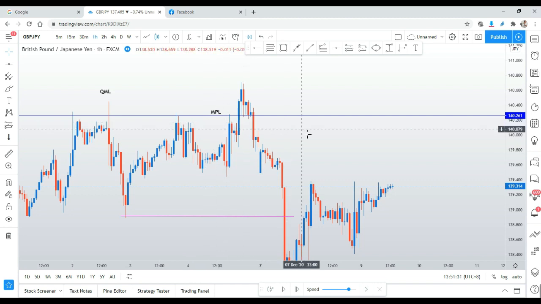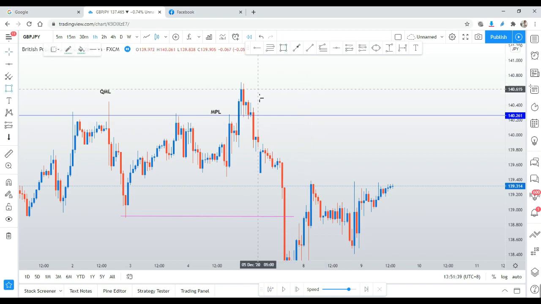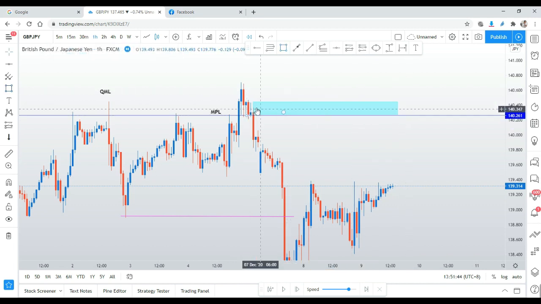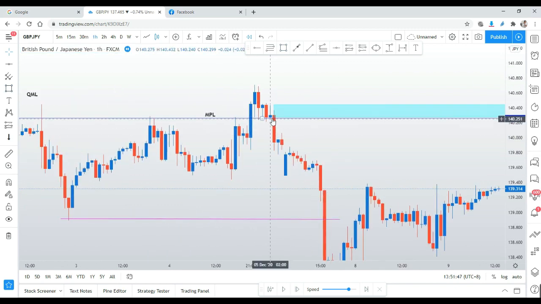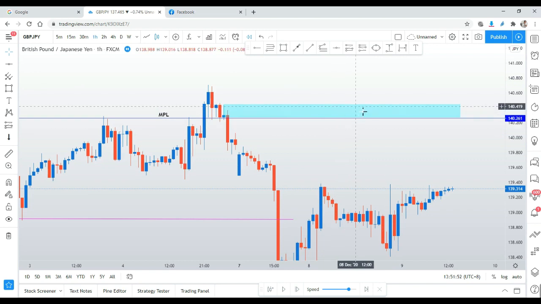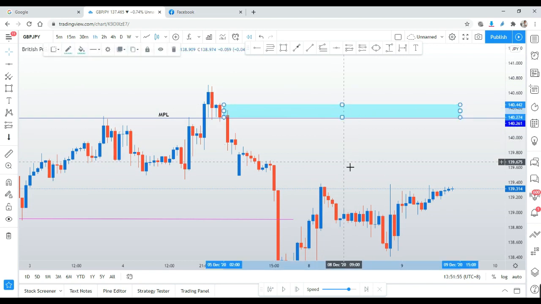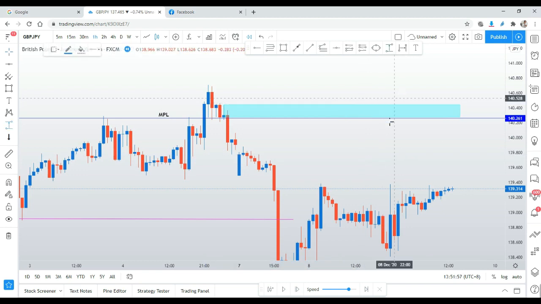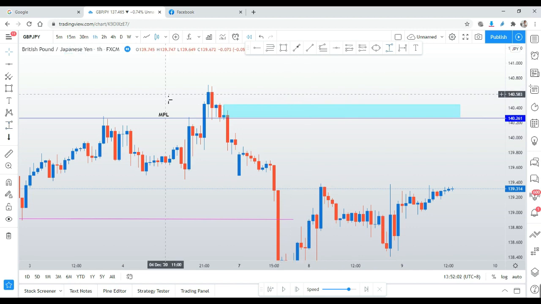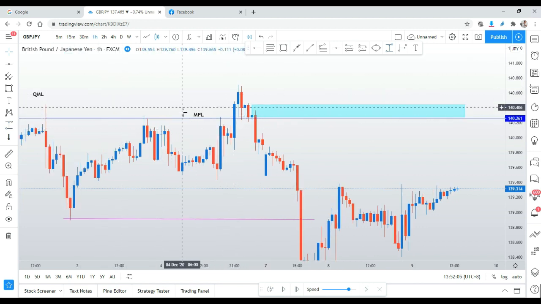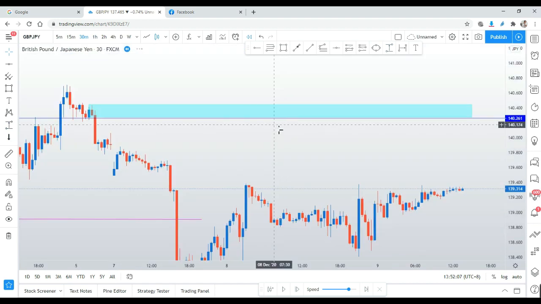Now, if you want to use the most basic supply and demand, you want to find the fresh supply and demand, go ahead, because you have your zone over here. This is a very fresh supply and demand, very new. Can you see these two candles? This is a fresh supply zone. So this can be your entry too. And then let's look at it. It's around 15 pips, if I'm correct. Yeah, no, it's around 17 pips. So you want to make it smaller? Yes, of course, definitely you can go into a smaller time frame and see what you can get.